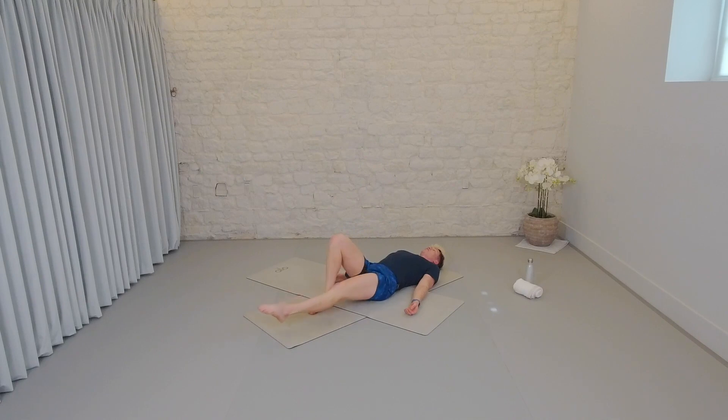Other leg long, slow to start. Four counts up. Here we go — four, three, two, one. Lower down — three, two, and one. Nice job. How's that neutral spine? How's that breath doing? How's that belly button drawing in? Upper body should be nice and relaxed. One more at speed — three, four. Get ready folks, a little bit quicker. Up for two, down for two. Lift it up and up, down and down. Lift it up and down. Two more — bring it up, take it down, take it up and down. Beautiful.